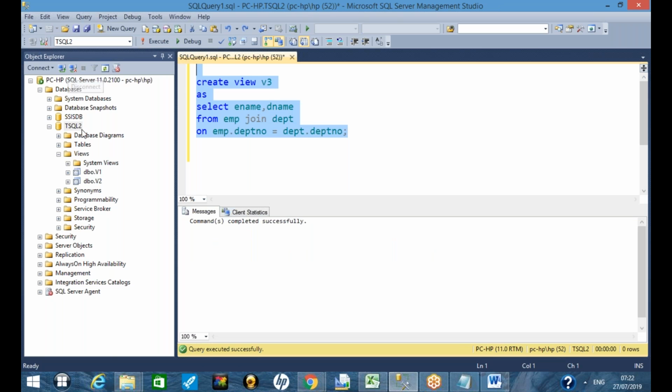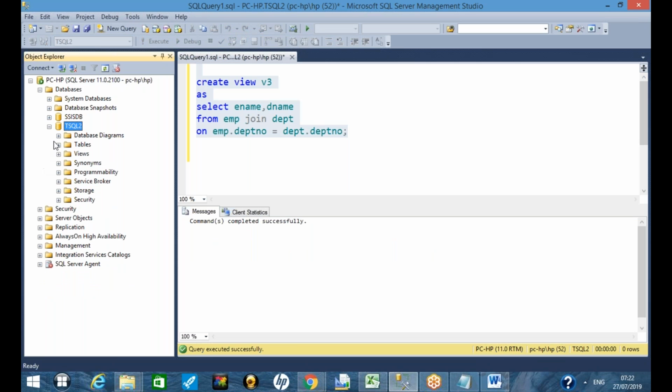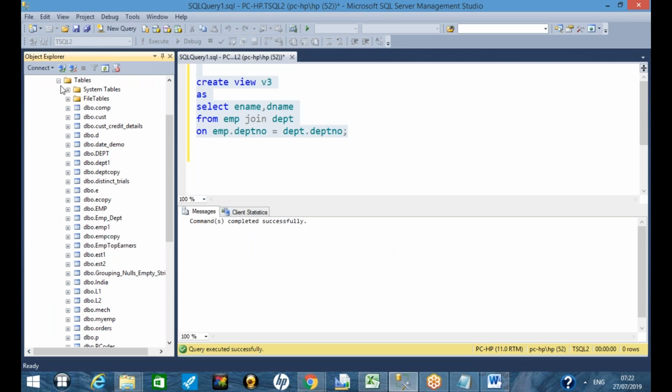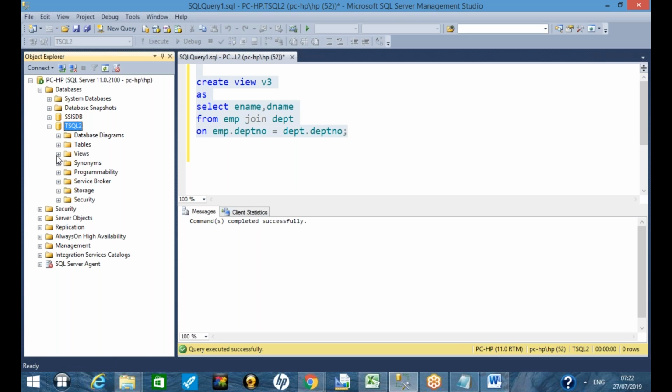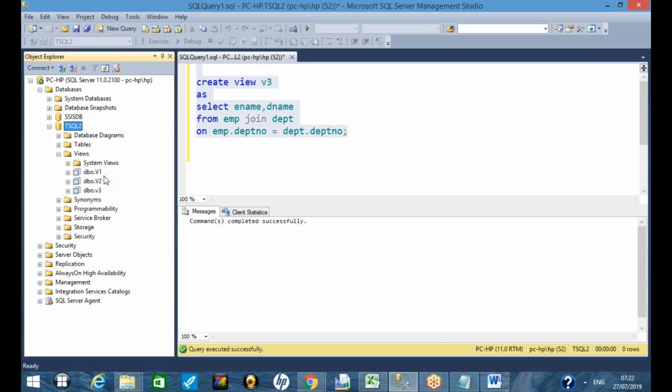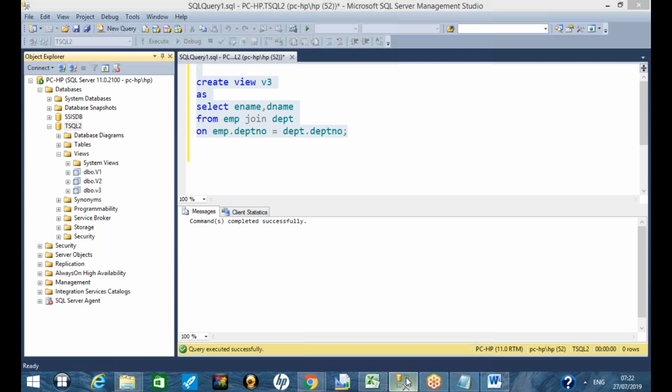So the view got created. Let us refresh and check, not in tables, in views. The views V1 and V2 are based on only one table, whereas V3 is based on more than one table, right? That is, it's a join.